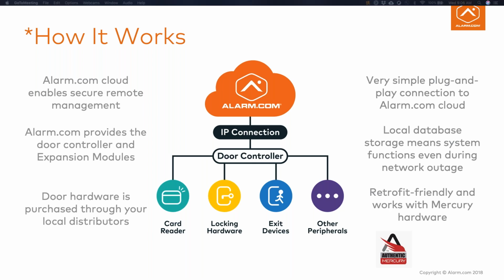So Rod, real quick, Mercury is one of the leading brands out there with access control. Yep. It's kind of like if you're looking at door locks, you're going to see Kwikset and Yale. With access control, Mercury's the main thing out there. Yep, you'll see it branded by a lot of different companies. It's an open platform, so you can go in and control it however you want.